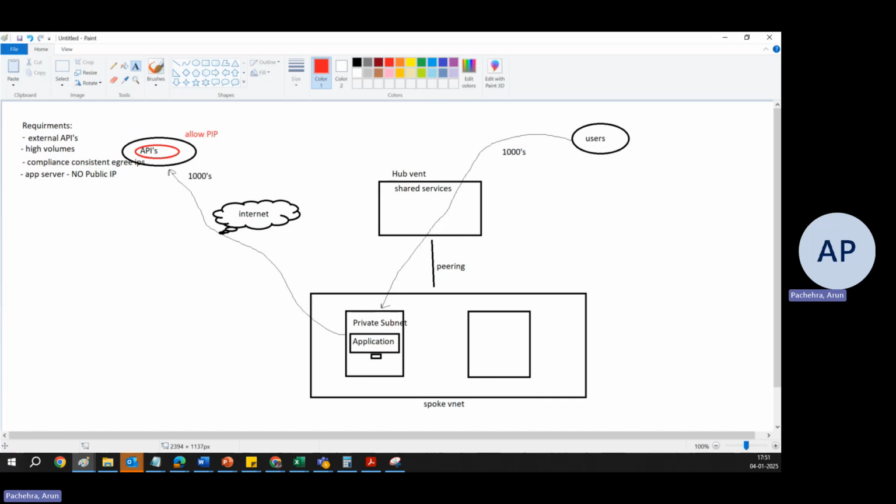Also, default outbound connectivity cannot handle high traffic, because we know there are thousands of requests during sales events. It cannot handle high traffic volume efficiently, leading to potential bottlenecks if we are using the default Azure setup. And of course, there are security concerns, because we cannot assign a public IP to the virtual machine. So the solution is simple. Again, this is the hub, this is the spoke. So what are we going to deploy? We are going to deploy a NAT gateway.